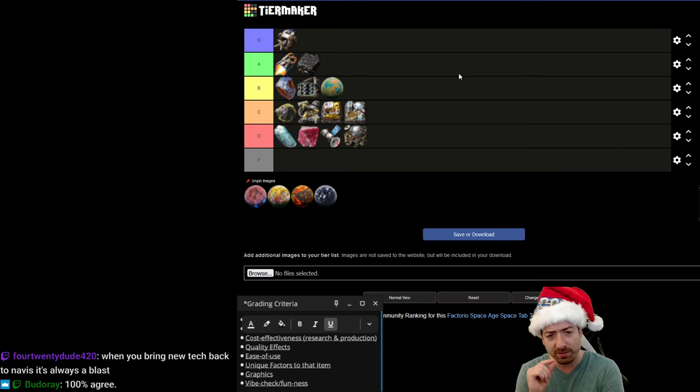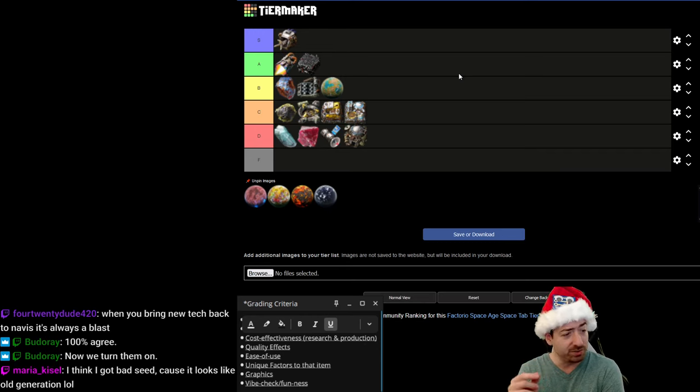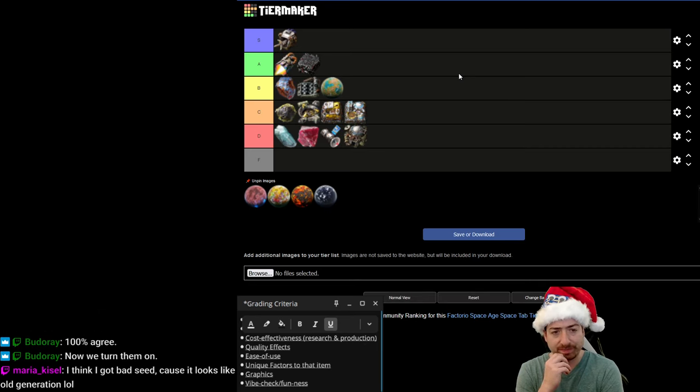And while I don't know if I could quite go that far, I do agree in the sense that the new cliffs on Nalvis are so much more forgiving, and they're not in the starting area, which is also really nice. So you can build your starting base without having to worry about it. So I do think that could almost pull it up to an A by itself.